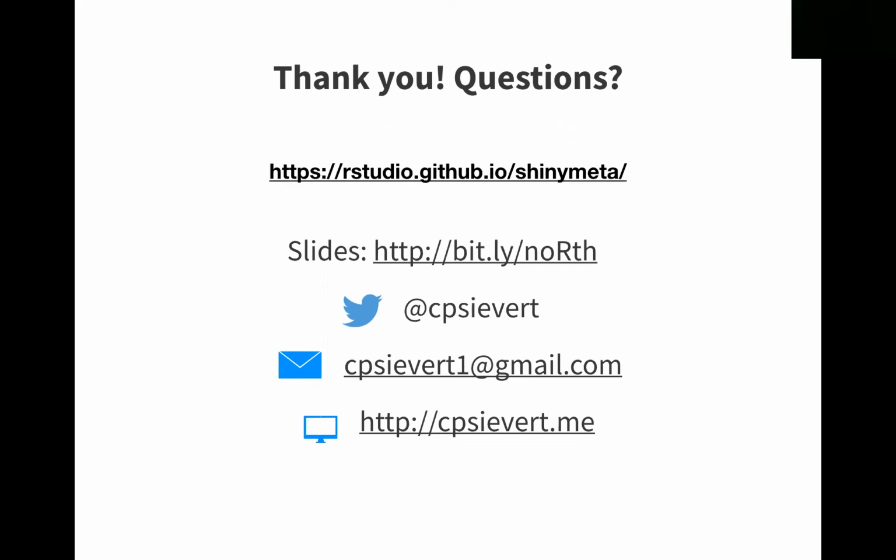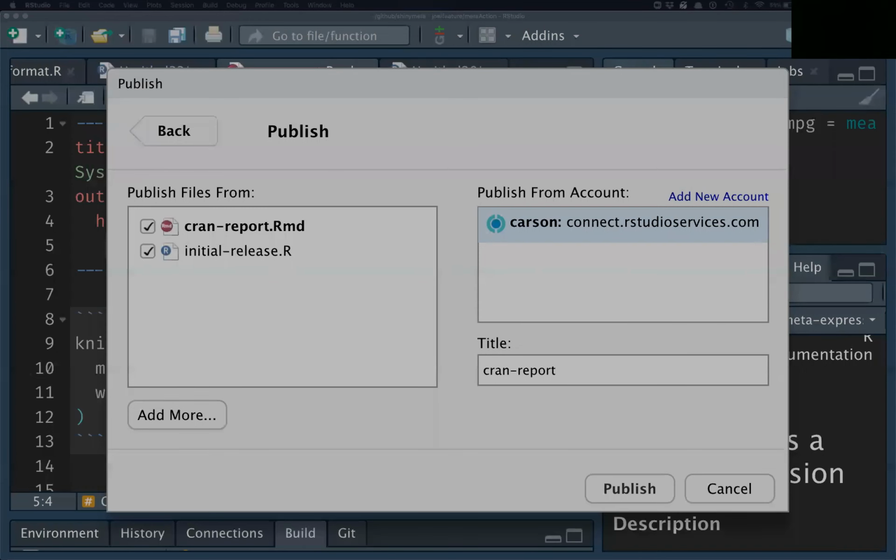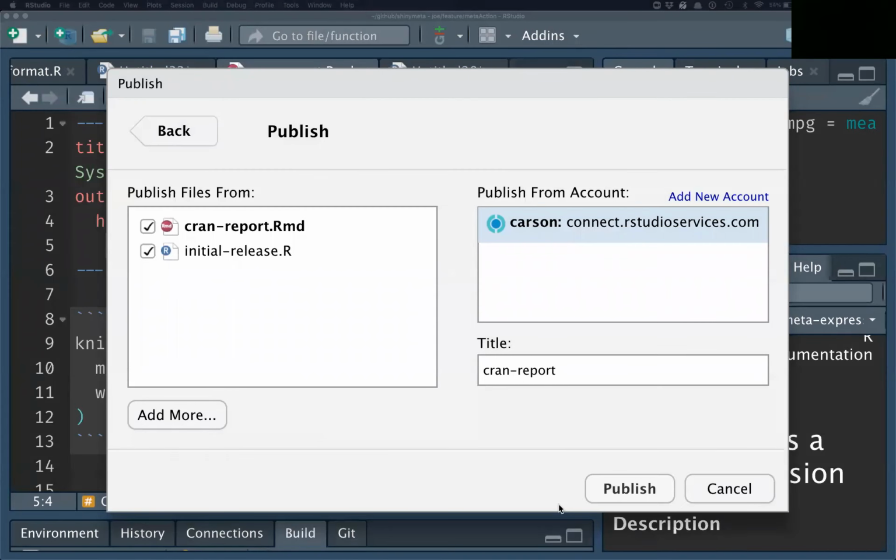Yeah. If you go on the RStudio Shiny website to the tutorial on generating R Markdown reports from Shiny, our recommendation there is to use parameterized reports.